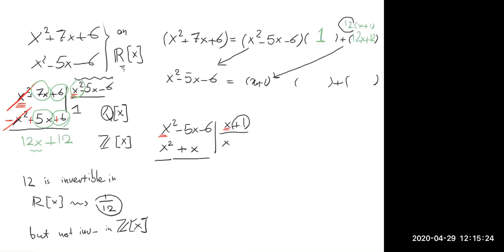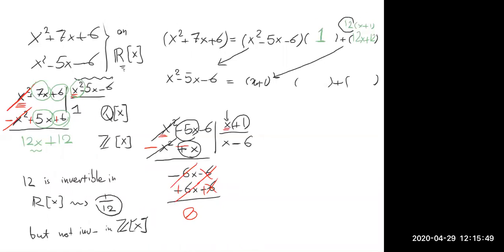I change the signs. I make both of them minus. X squared would cancel with minus x squared. Minus 5x minus x would be minus 6x minus 6. Here I have minus 6x. Here I have x. If I multiply it with minus 6, I would get minus 6x minus 6. And then I change the signs. They cancel each other. So here I would get x minus 6 plus 0.